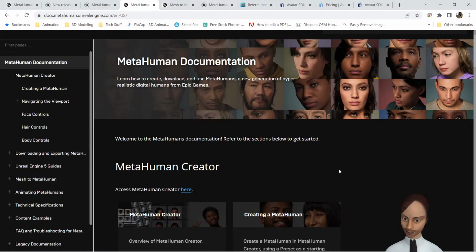So basically you can use these 3D humans, MetaHumans, and you can bring it into an Unreal Engine environment and turn it into an animated character, either for a video game, or it could be utilized as you putting on a 3D, what do they call it, a motion capture suit. You can get into a motion capture suit and you can actually jump into the digital skin of the character and perform on the screen, and then create, like, I don't know, whatever type of film project you want to create, animated films, all kinds of different things. And people are doing it, actively doing it today from their house.